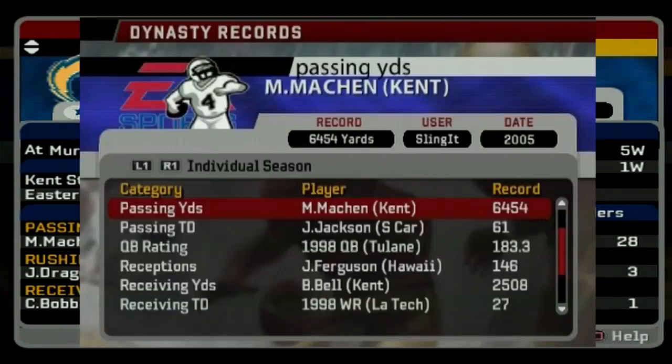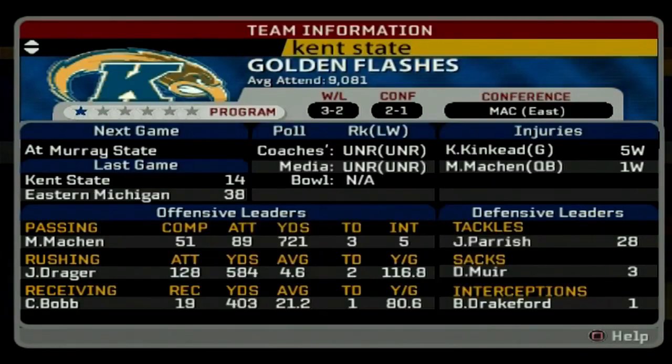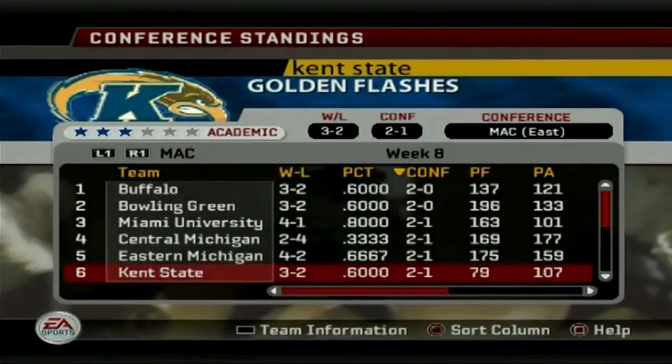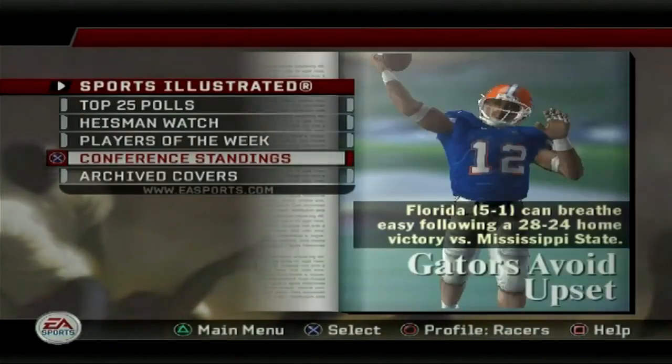And they got a guard out. I'm guessing he's a starter as well. None of this really says a whole lot. The biggest thing is I like to see what they did the previous game, and they got thrashed by Eastern Michigan. Looks like they got a linebacker, I'm guessing Parrish, putting up some good numbers in the tackle department. I like that screen, though.